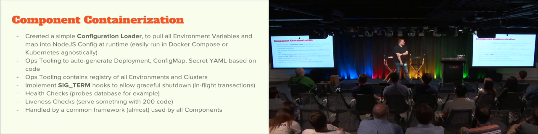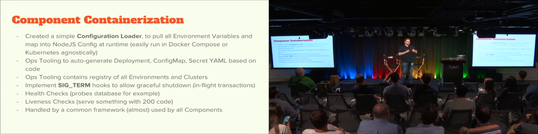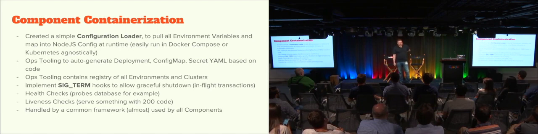Our ops tooling also keeps track of all our Google container clusters. For each environment, we may have multiple clusters, and we have one single source of truth for that, so all our tooling can use it. When I say restart this application in prod, or apply this configuration in test, it knows what you're talking about based on that. You don't have to remember cluster names and all that kind of stuff. One other thing we had to do, to really take full advantage of what Kubernetes offers in terms of rolling restarts, is to implement the SIGTERM handler, right?